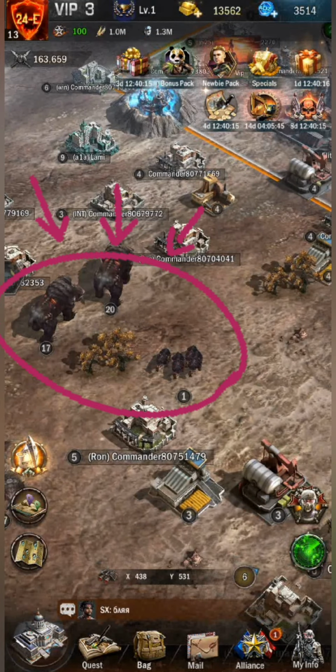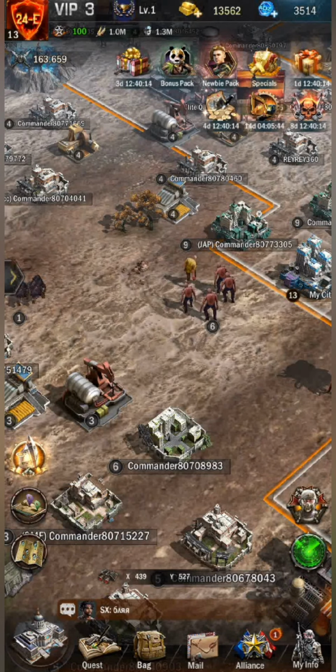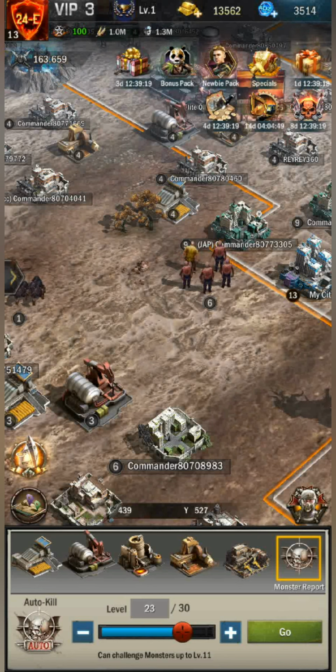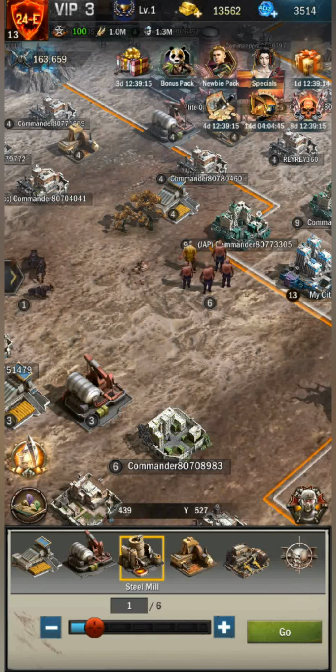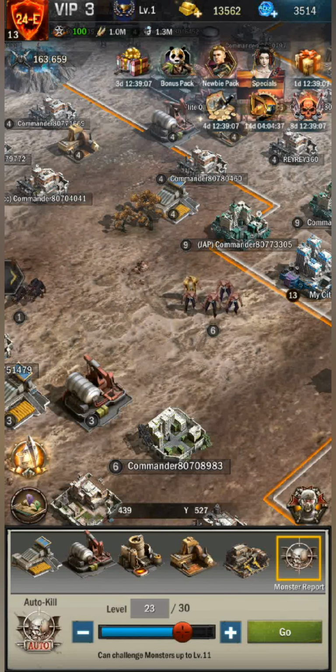There are different types of monsters and zombies you can see. When you fight with them they give you additional resources. Different levels of creatures have different resources, the higher level you kill, the more you get. With this button you can search the things around you, like different types of resource gathering stations and monsters. You can set the level of things you want according to your base level.